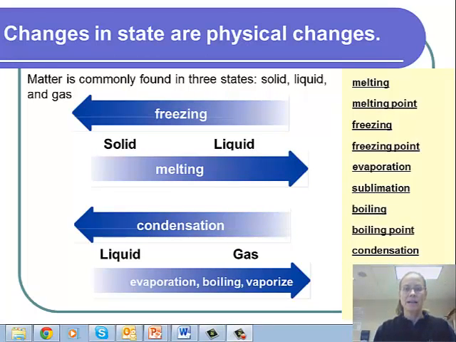So to emphasize the direction of energy and whether it's an exothermic or endothermic change: with the arrows moving to the left, with freezing and condensation, those systems are losing energy. Energy is leaving the system, so those are exothermic changes. The arrows that are pointing to the right, where we have melting or evaporation, we are adding energy to that system. Energy is going in, so it's endothermic in its change.